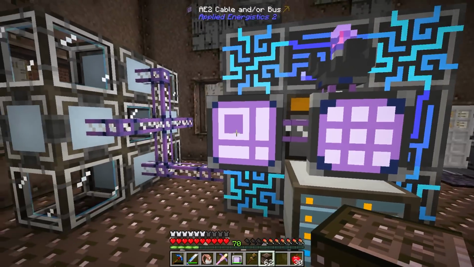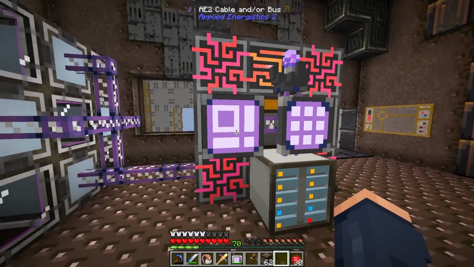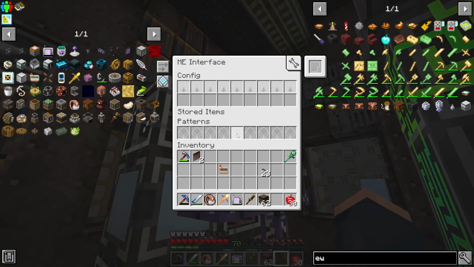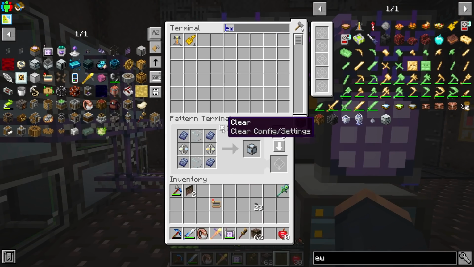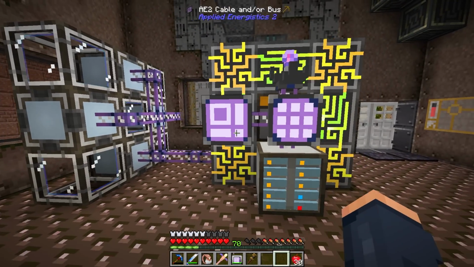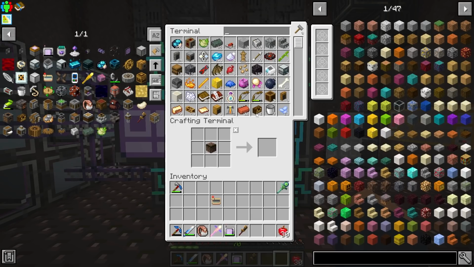Now, as you can see, I set up some Autocrafts over here. Now there is a terminal, by the way, that you can use to access all of your ME interfaces, which is a neat little thing. But as of right now, I've just been setting up Autocrafts for things that I sort of need, but they can't really fully be auto-crafted. They're just kind of saving me a little bit of time.